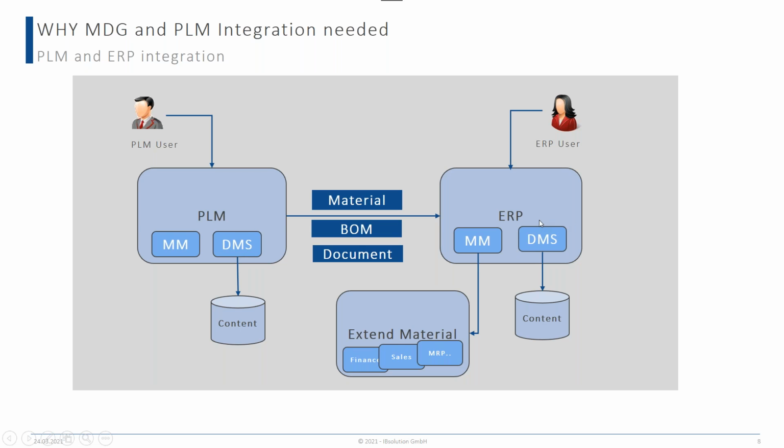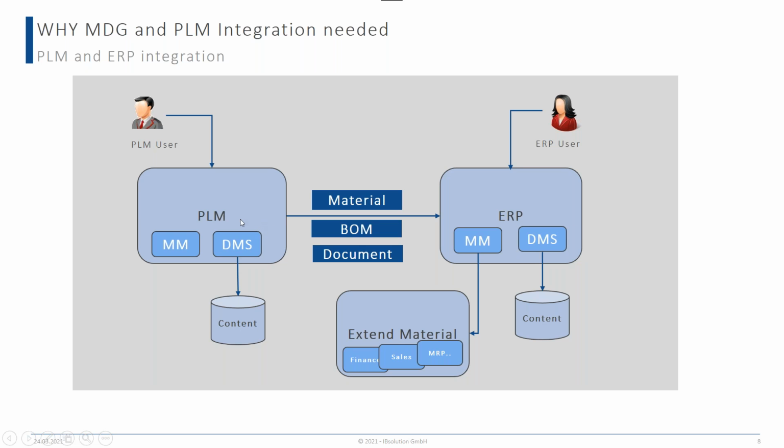Obviously, we have a document available as well in the ERP, and it will also be stored in the DMS, the document management system. In this case, the PLM user may be different or maybe the same, but generally both users are different. So once this information, material and bill of material in the document, is transferred, we have a specific user in the ERP system. They will handle the rest of the information.